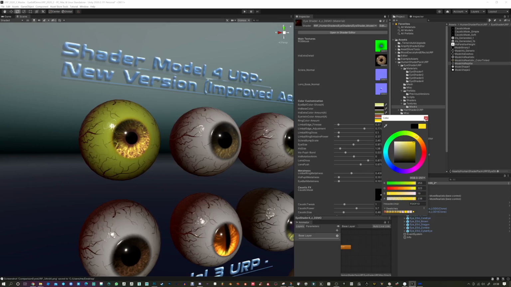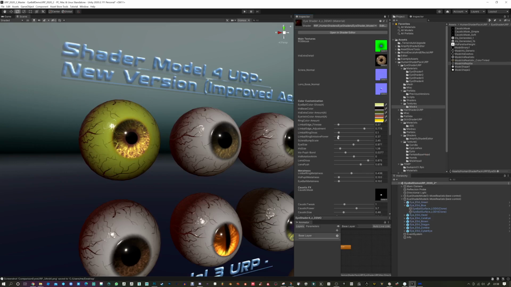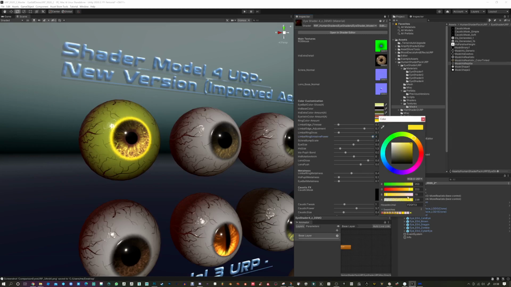Let's make it yellow. If you want it to glow, there's the limbal ring emissive, so you can make it do a kind of fancy glowy effect. Maybe go for something that matches a little bit more. Yeah, kind of an orangey tone.